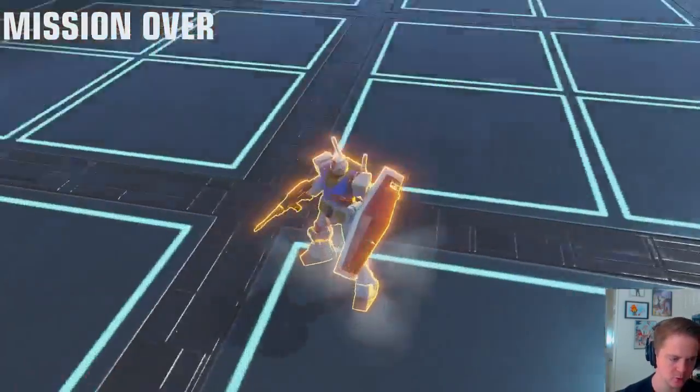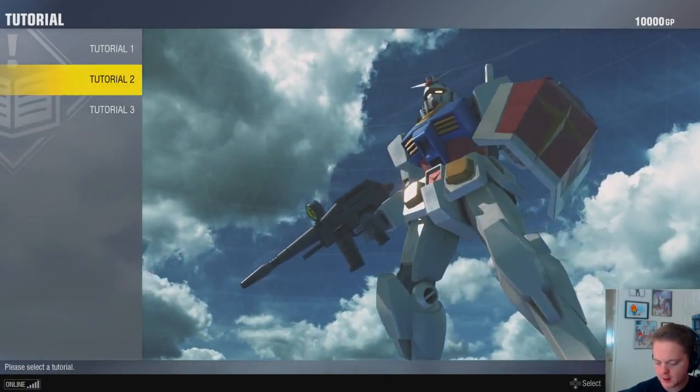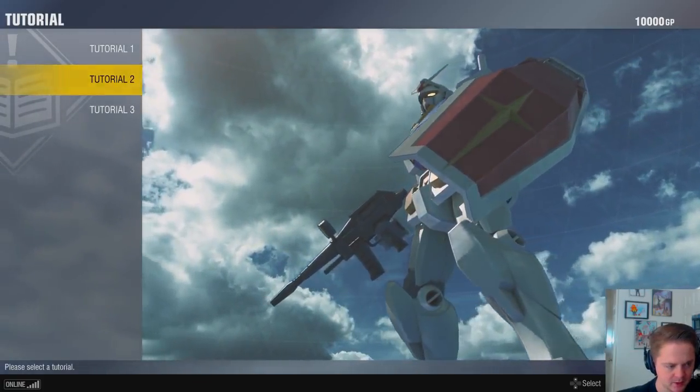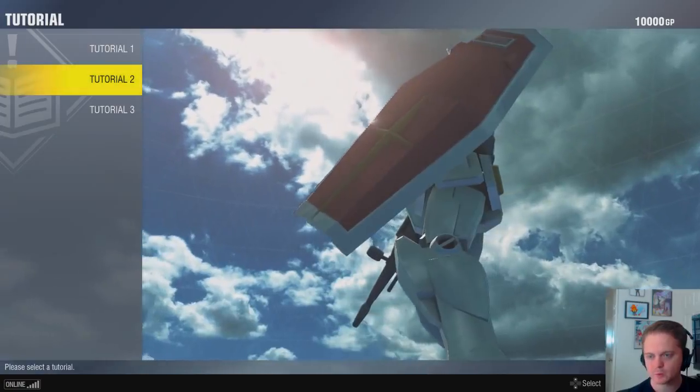Ben, if you could choose one Gundam in real life to fly, which would it be? That's a great question. I think my mind immediately jumps to Epyon. Epyon is in no way my favorite mobile suit, but I think it might be the most enjoyable to fly.